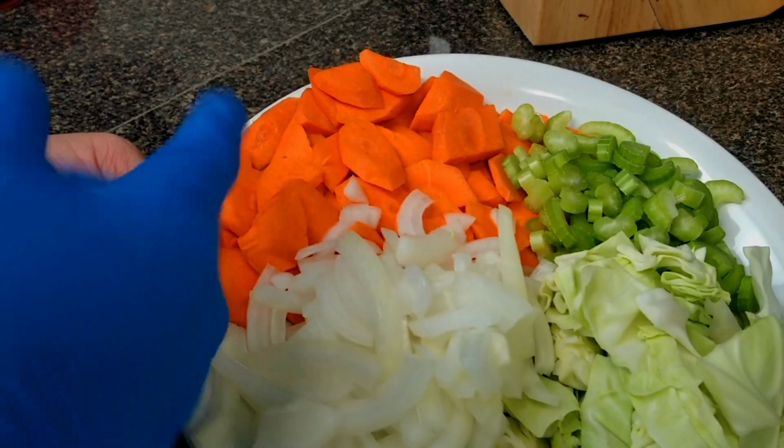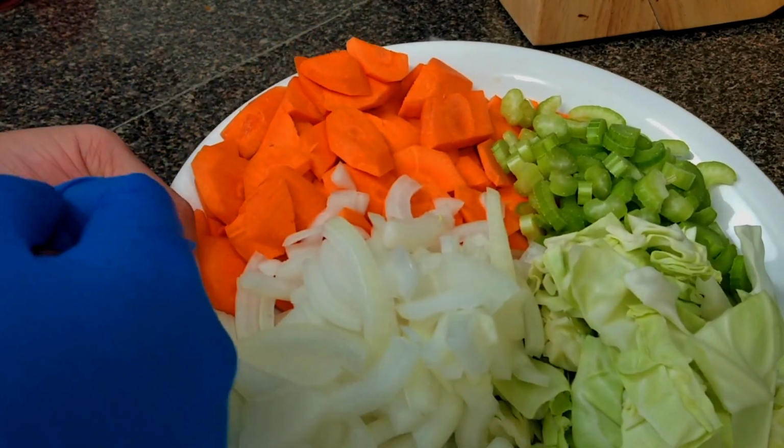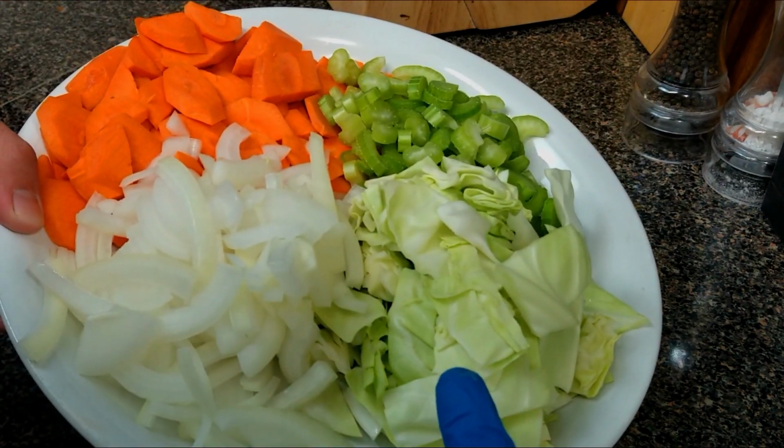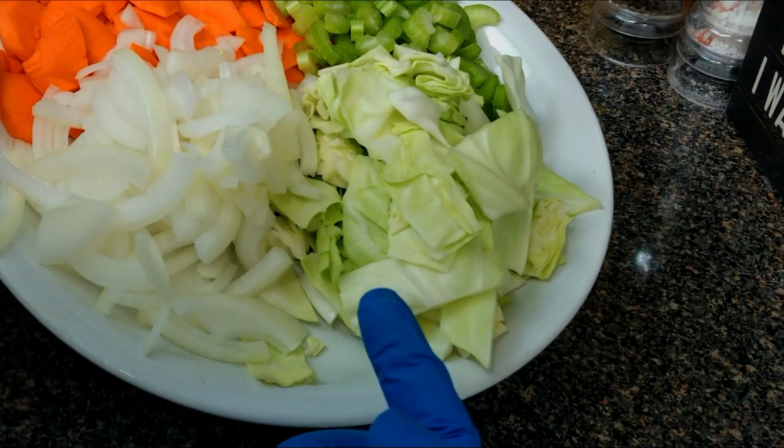Now for the side, we're going to be doing a half of a medium onion sliced, 2 carrots sliced up. Now be careful if you're using a mandolin like I was doing. I cut my finger, but be really careful. We're also going to need 2 celery stalks and about 1.5 cups of chopped cabbage.